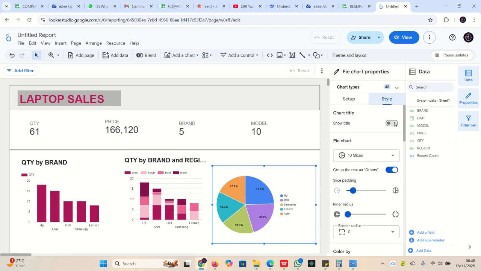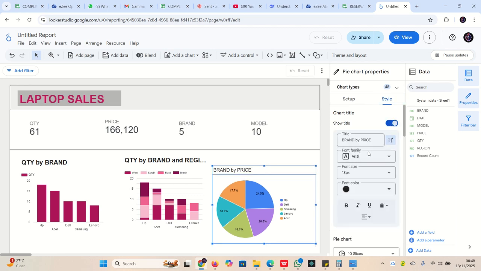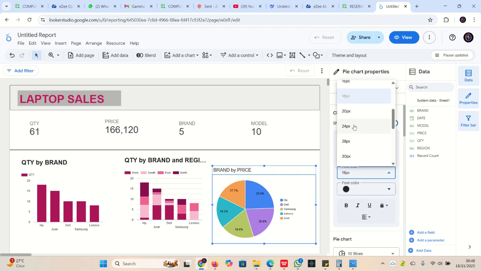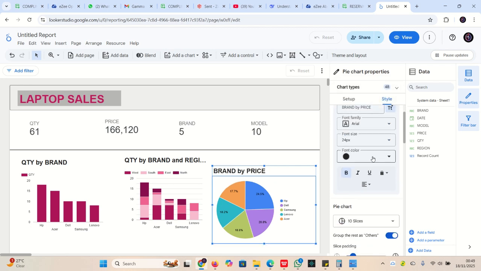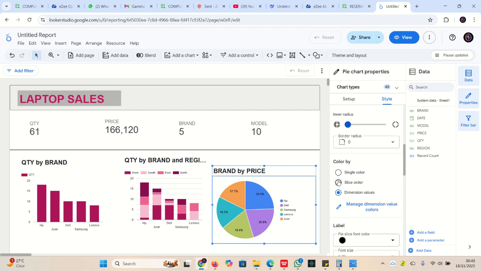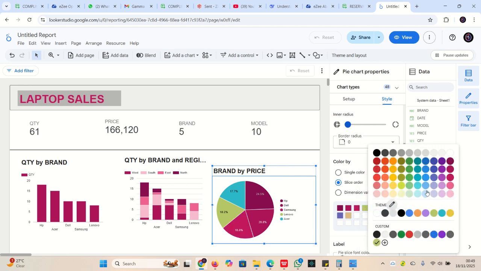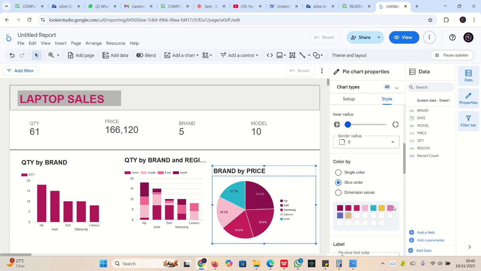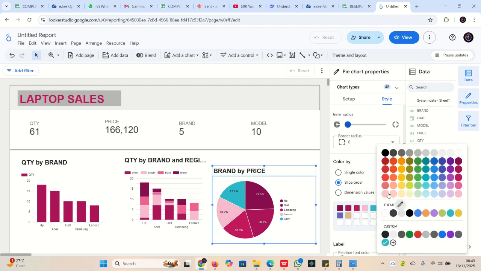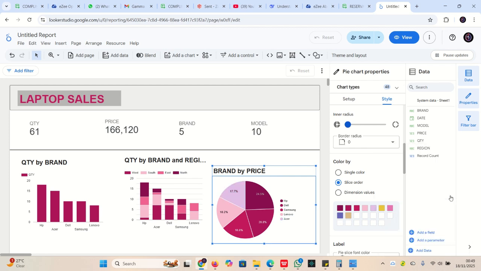For color consistency, let me input the chart title, 24 bold, color, okay, and then this is okay.